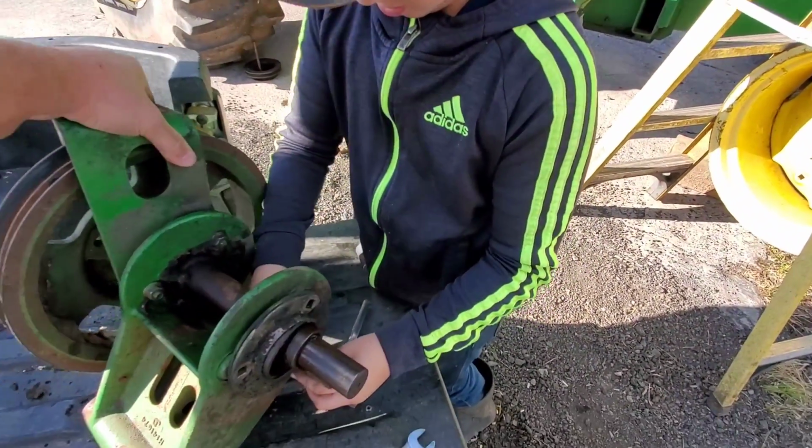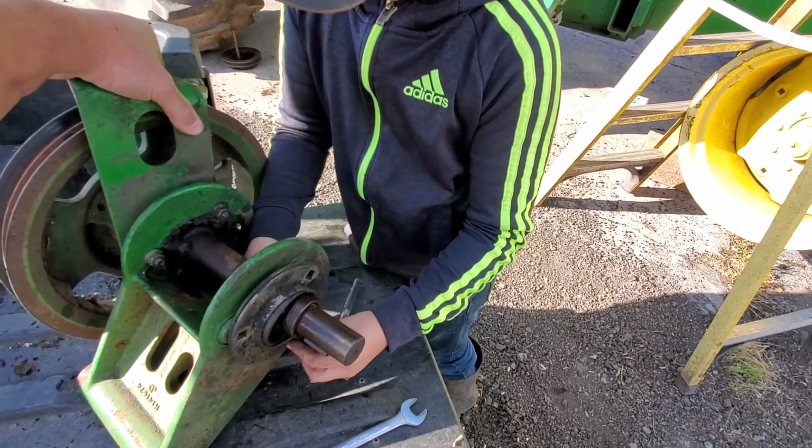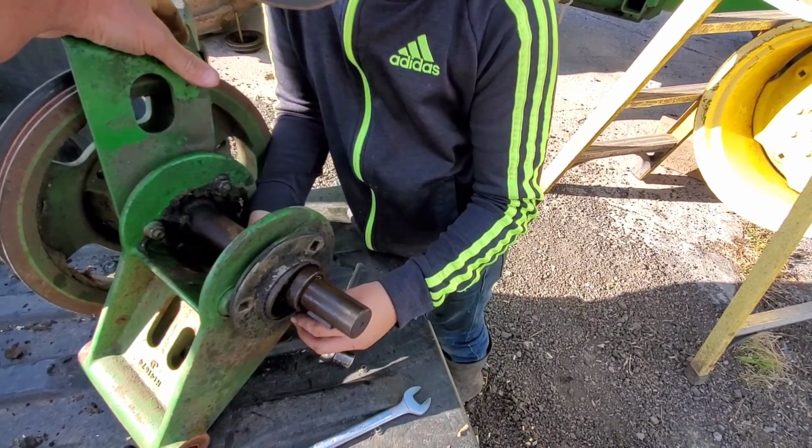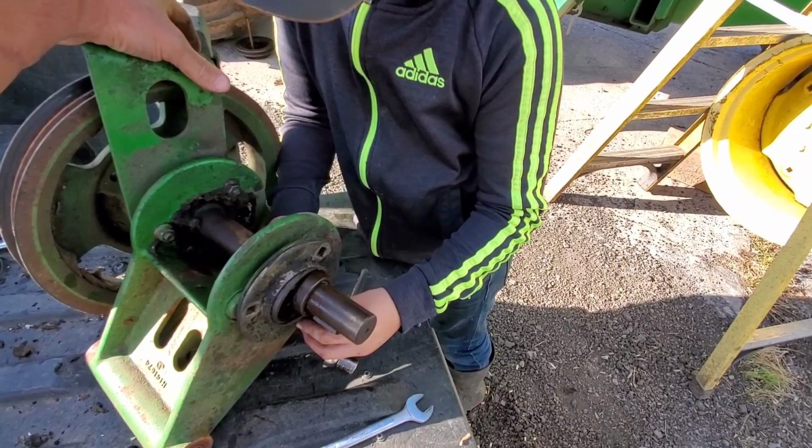So do you enjoy doing this stuff here yet? Oh yeah. Mechanic work goes a long way in life. You can never be afraid to just take on some challenges yourself.